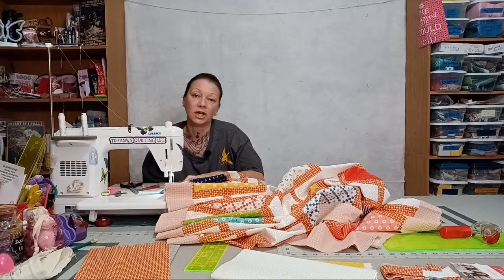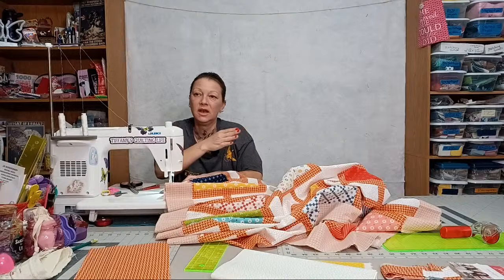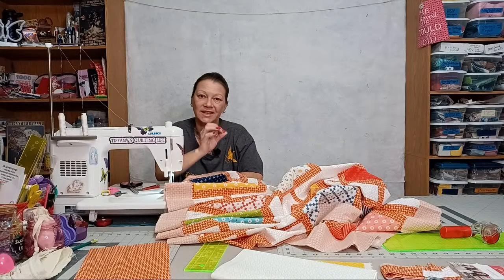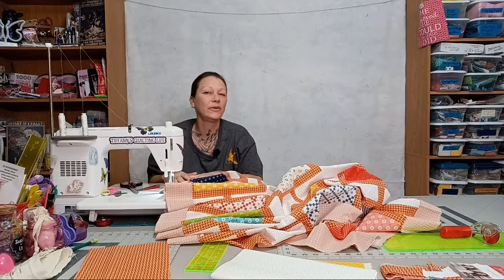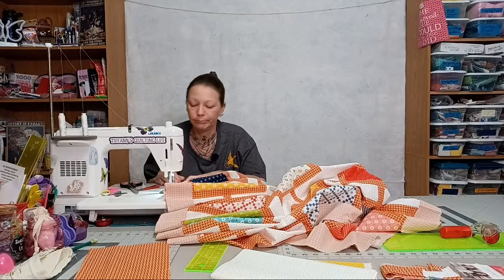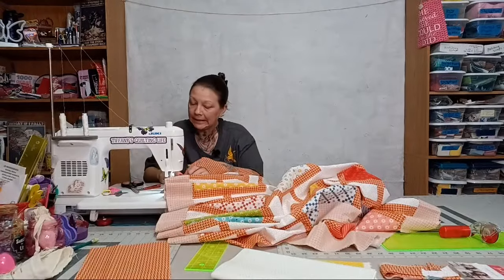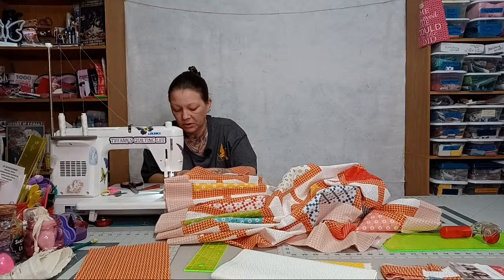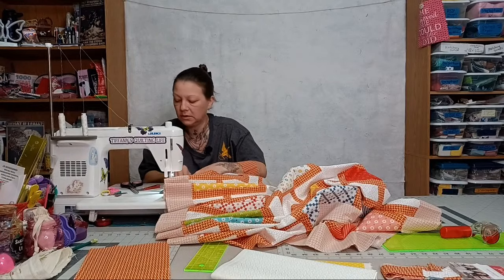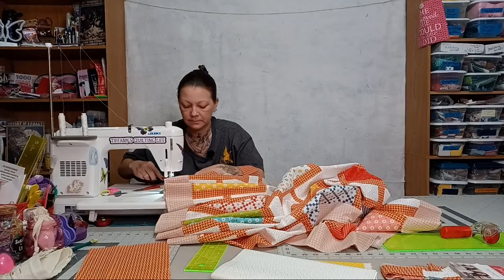I watch long arm videos of people that do the computerized quilting. And I watch that same video over and over again until it's embedded into my head. And then I go and quilt that same design on my own long arm, but free motion. So technically, I'm getting there when it comes to following computerized designs. There's some I cannot do, obviously. But then there's a lot that I can.